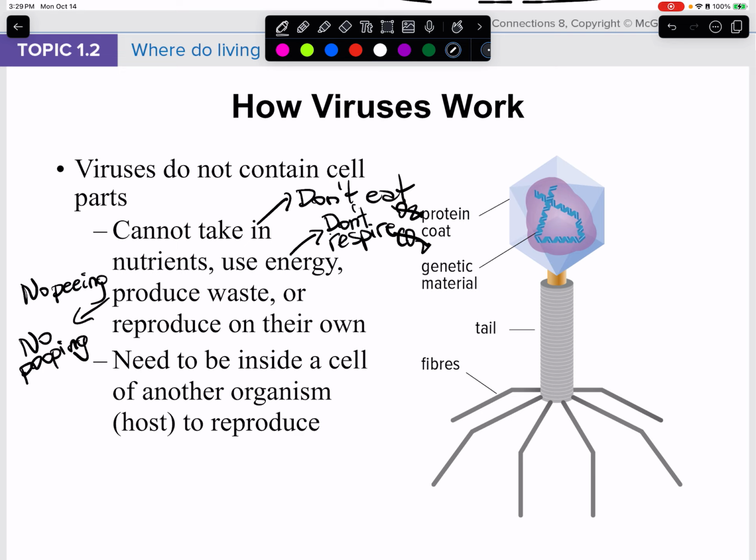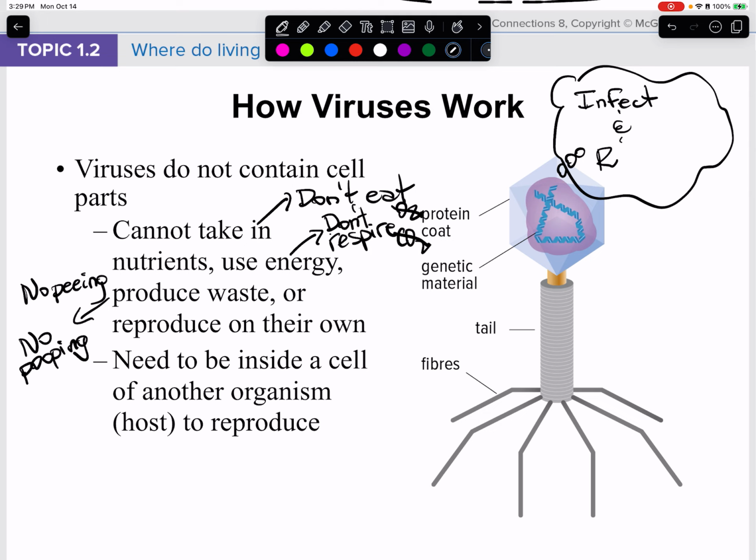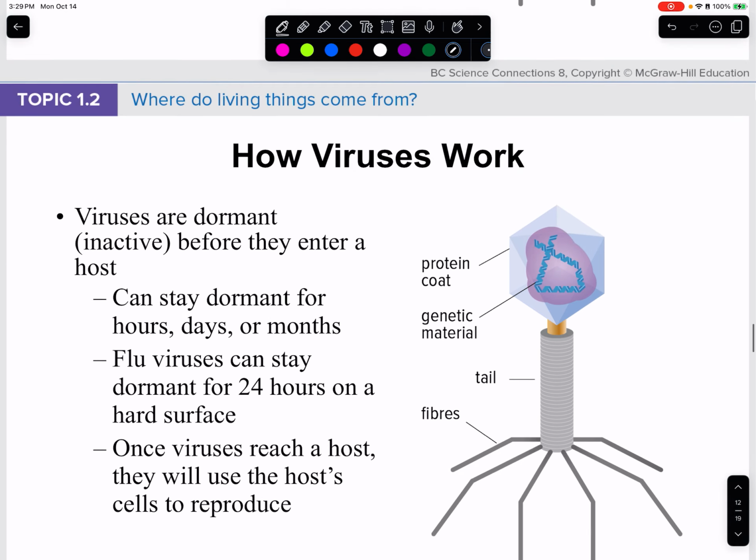So the only purpose of life of a virus, all this dude wants to do is infect, reproduce. That's it. That's its meaning of life. Infect and reproduce, infect and reproduce. It just goes around and around and around. Because if it can make copies of itself, well, it's like it never really died. But it's not a cell, so it's not considered alive. See how it gets confusing, kids? It's fun. Not a cell, not alive.